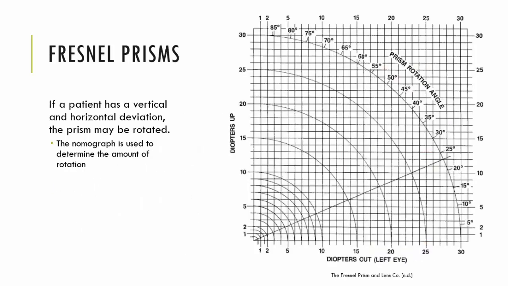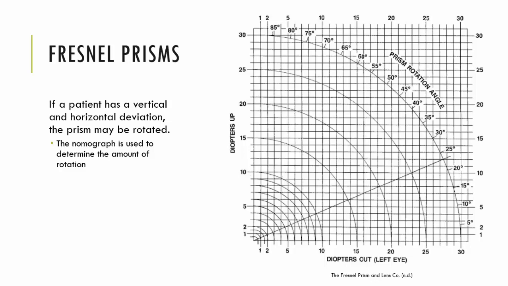And finally, I want to talk about how we correct patients with both vertical and horizontal deviations with a Fresnel. Now, if I was grounding a pair of prisms for the patient, I might put the base out in front of one eye and the base down in front of the other eye. Split those prisms between the two eyes. We split prisms even when we have large amounts of horizontal deviation.